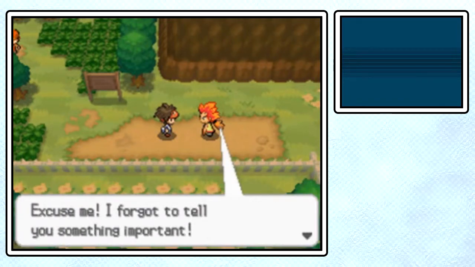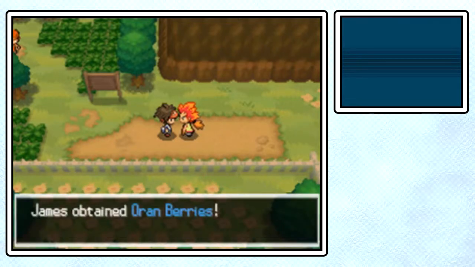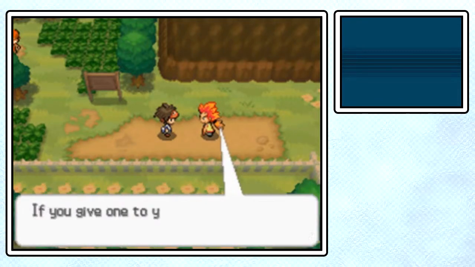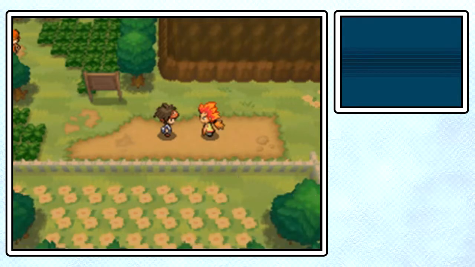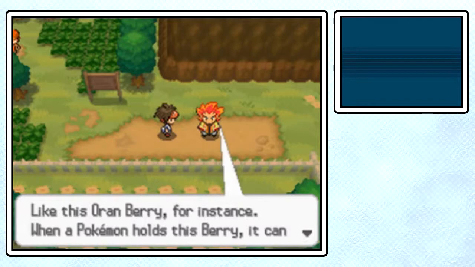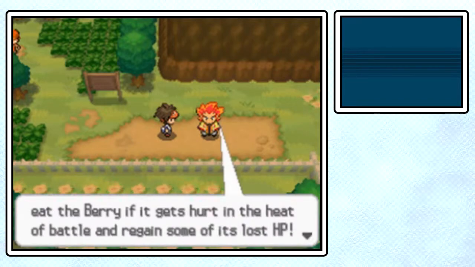Excuse me, I forgot to tell you something important. First, take these. Oran berries. I'll take them. Those are Oran berries. If you give one to your Pokemon, its HP will be restored. What's more, you can give your Pokemon a berry to hold. Like this Oran berry, for instance. When a Pokemon holds this berry, it can eat the berry if it gets hurt in the heat of battle and regains some of its lost HP.